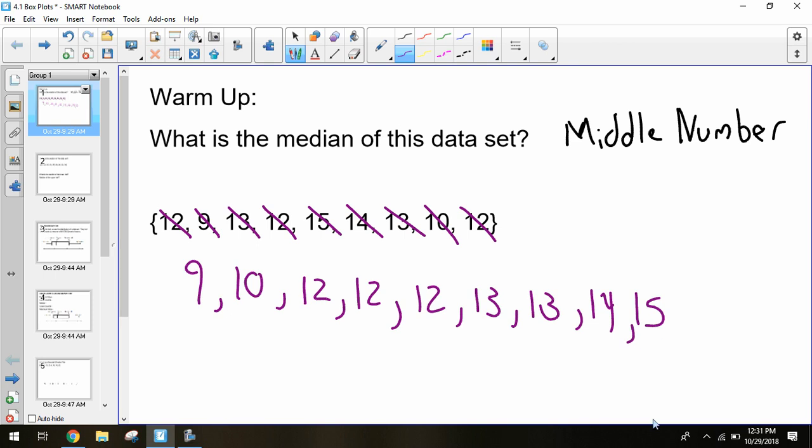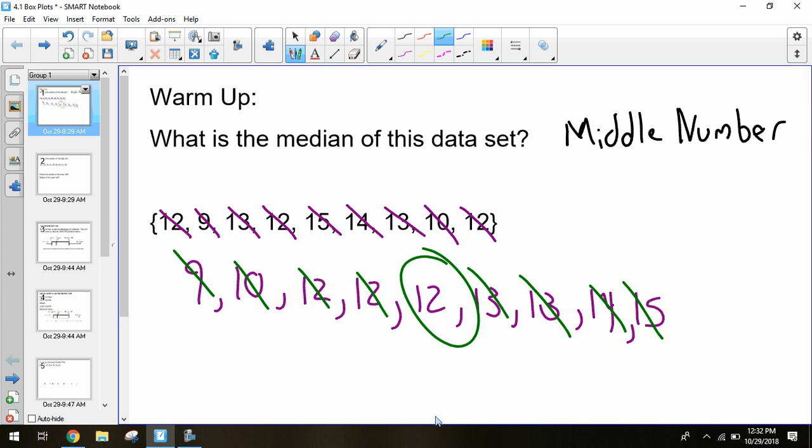All right, so when finding the median, the first thing you want to do is arrange that data set in order. Now from here, we can start figuring out what is the middle. One way of going about this is you can count all of the numbers and divide it in half and figure out what the middle is that way. Or you can cut ends off, cut one off from each side continually, back and forth until you're left with that middle number. So 12 is our median.